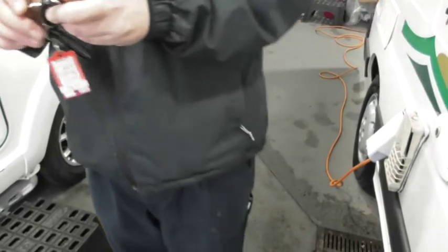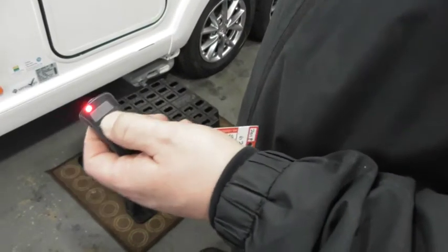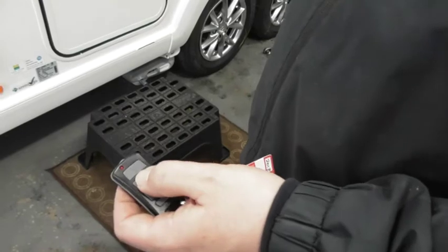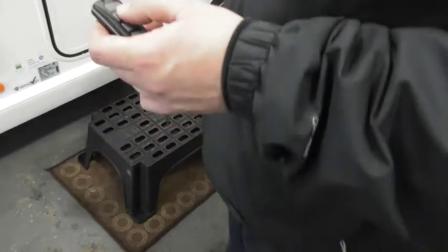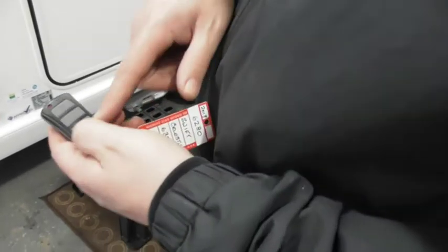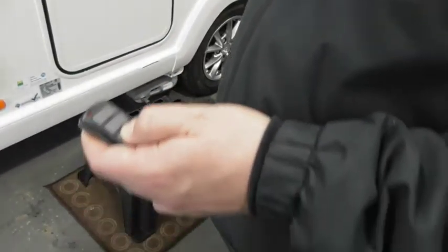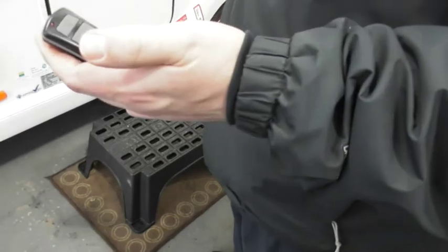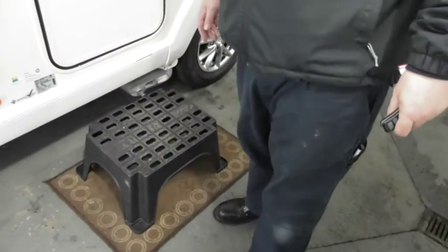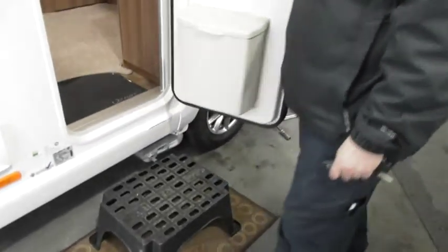On your fobs, the top one's a torch. The second one down activates and deactivates your alarm. So one bleep on, two bleeps off. As simple as that. And it's that action that's arming your tracker as well. Next one down does your awning light, so you can turn your awning light on and off. Well, that's it so far for outside. Happy? Yeah, I'm happy. Lovely. Well then, I'll let you be first in.